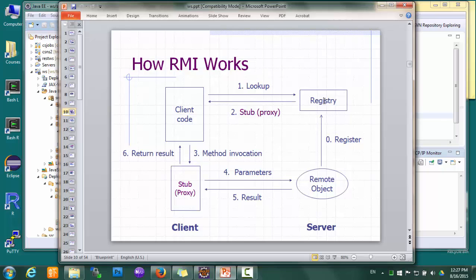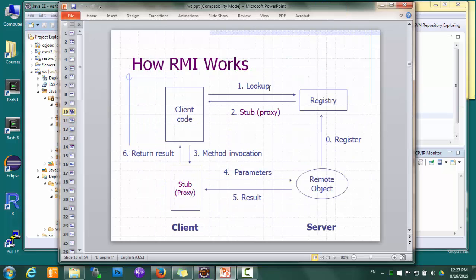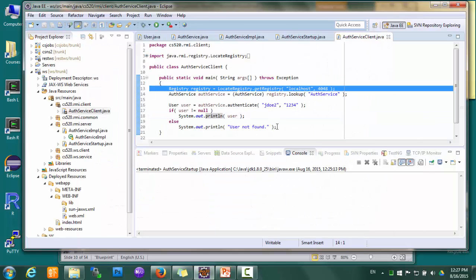We then register that remote object with a registry, and this part is clear. And then the client will look up that service by doing a registry lookup, and this step corresponds to this line of code.